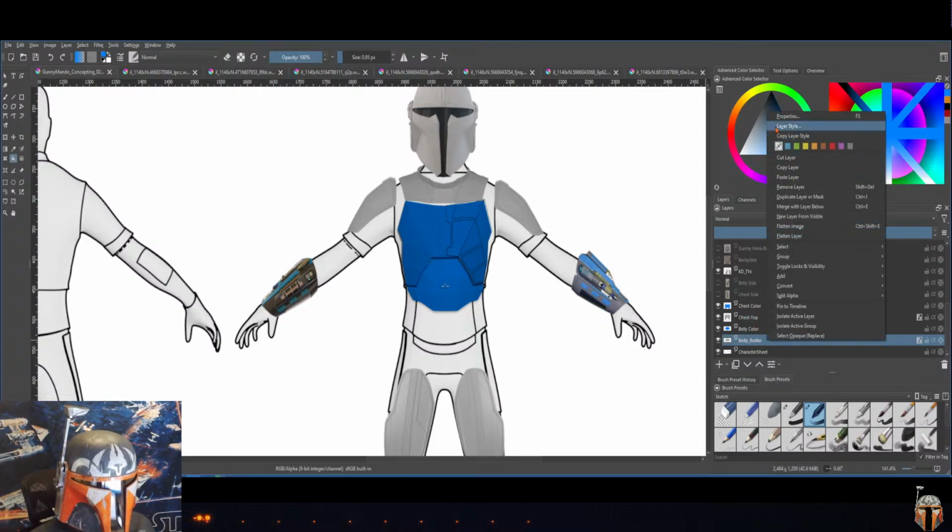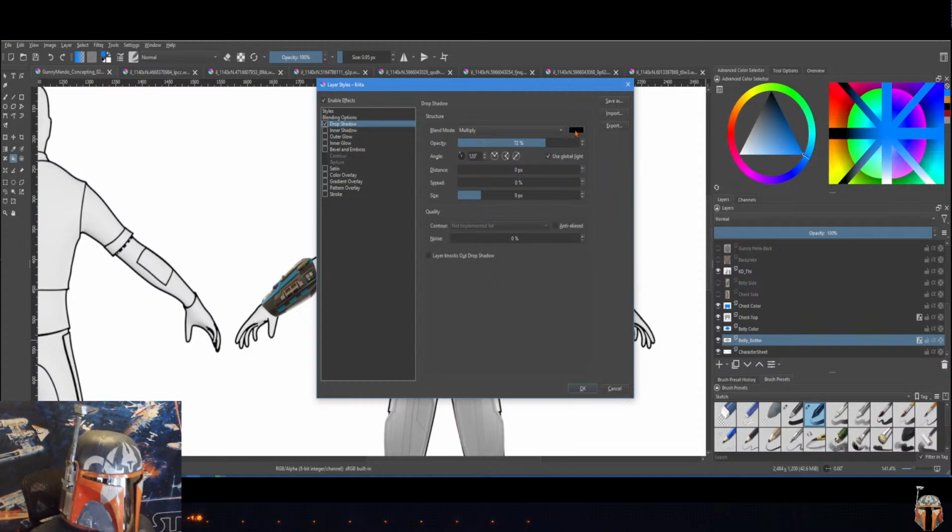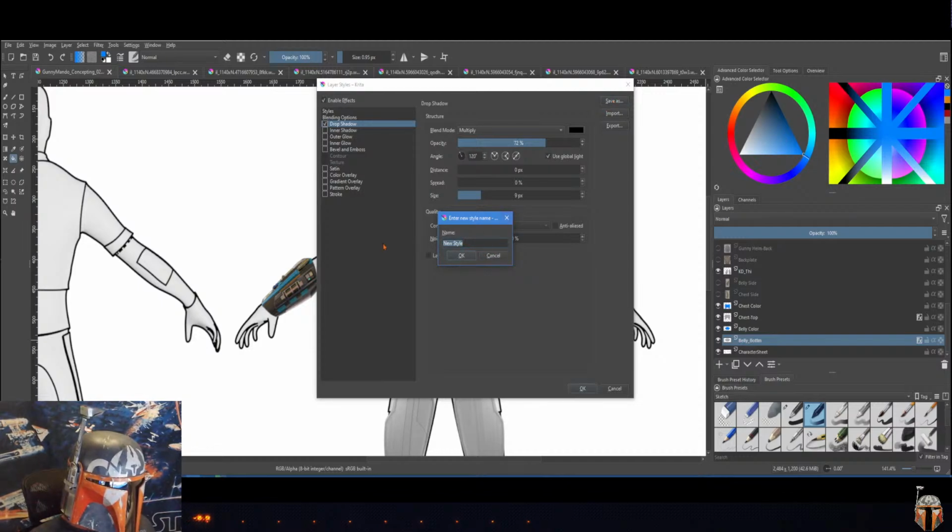Sorry. All right. So here we got drop shadow, and I think I can either save this. I wonder if I can just copy it. No. Okay, I can't just copy it, but what I can do though is save it. So I can just call this armor drop shadow.